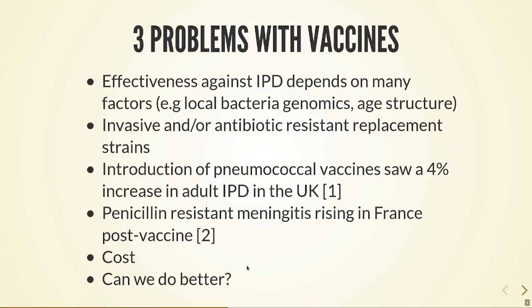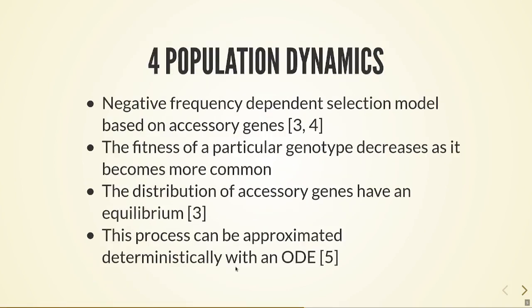As I mentioned previously, the vaccines are very expensive to produce. The main factor affecting the price of the vaccines is the number of different serotypes the vaccine targets. If we were better able to predict the population dynamics of the bacteria after we introduce the vaccine, we would be able to produce more effective vaccines for cheaper. Understanding the population dynamics of bacteria is crucial for developing better vaccines.